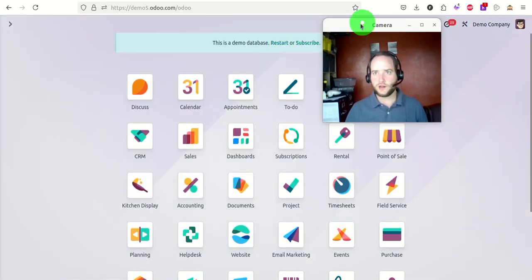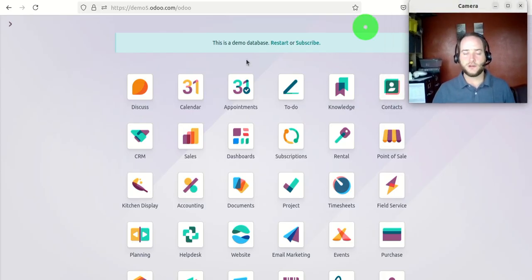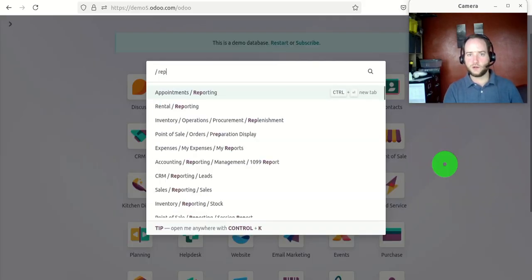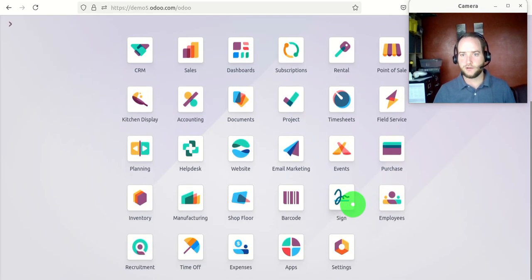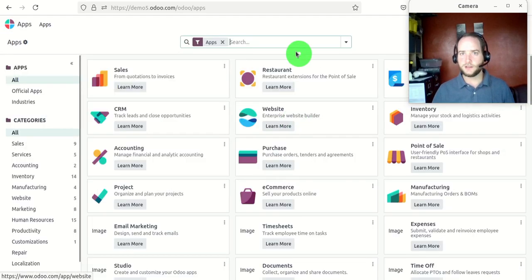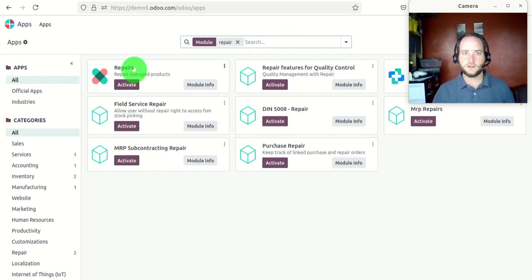So one other item with the furniture store, I noticed that they had a repair place on their website, and so Odoo can do management of repairs as well, which may need another app here. So with Odoo, by default, it doesn't install too many apps, but you can just install them if you need them. There's repairs.